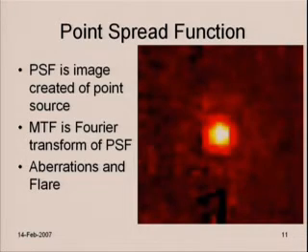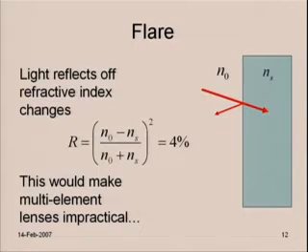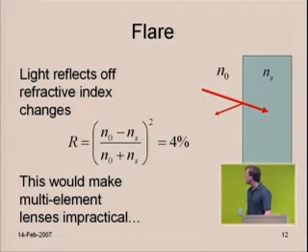Ramesh talked a little bit about the aberrations last time, so I'm going to get into flare here. So first, why do we have any flare at all? It's because light reflects off of changes in the index of refraction of the materials that it's going through. This is like any other wave. If you have electrical waves moving through wires and you have an impedance mismatch, you get reflections off that too. Exactly the same thing is happening here. And the reflection is based on the difference in the indexes of refraction.